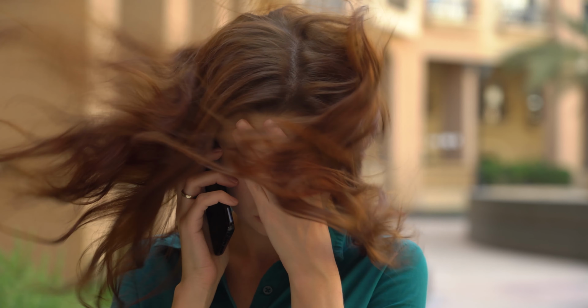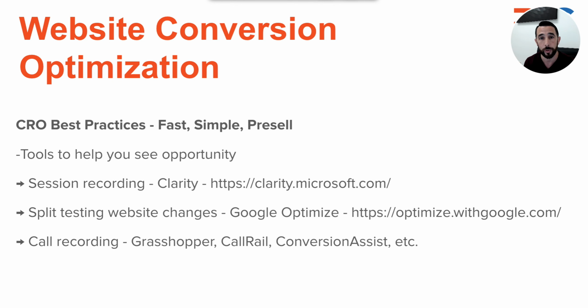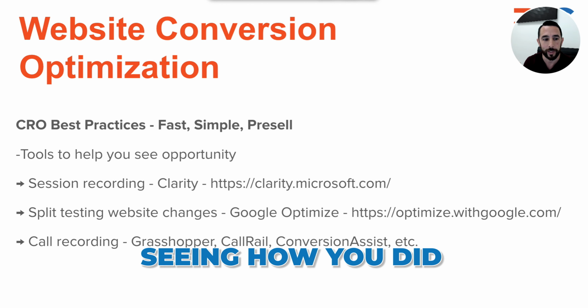And it's very amazing how, if you record your calls and then you listen to them after, even if you were the person that had the call, when you listen to yourself, you're like, first of all, nobody likes to hear their own voice. It's really annoying and everybody thinks it's weird. But once you get past that, you realize, man, I was kind of a jerk on that call. Or maybe I should have said this, but I didn't say that, right? It's called watching your own play tape or whatever they call it in football. I'm not a big football fan, but watching your own tape, basically, seeing how you did.